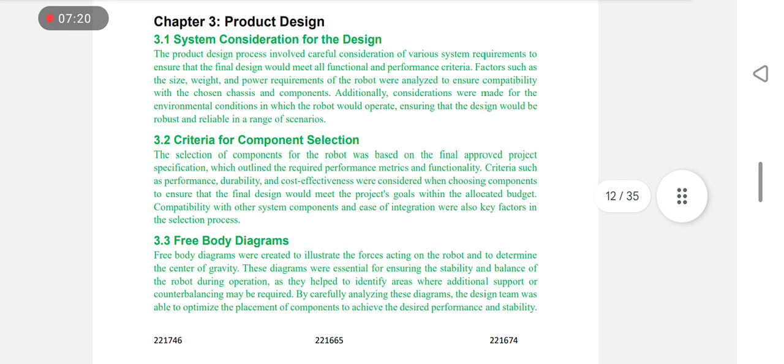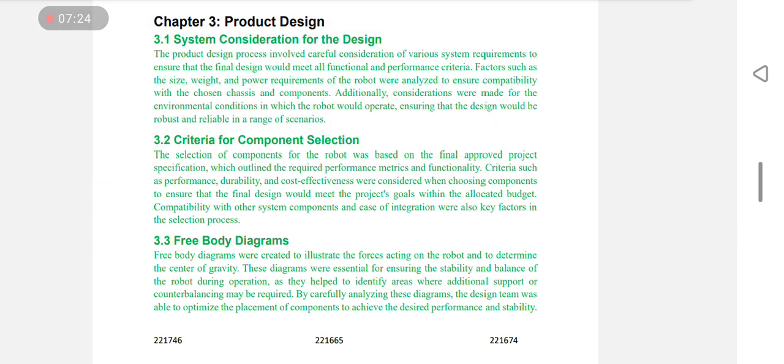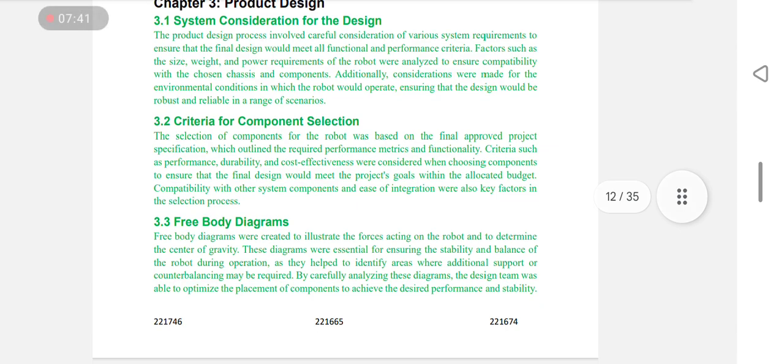Criteria for component selection: the selection of components for the robot was based on the final approved project specification, which outlined the requirements, performance metrics and functionality.